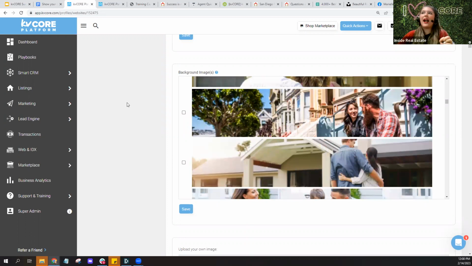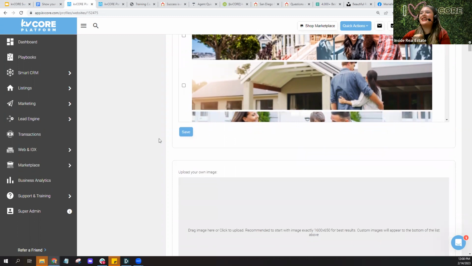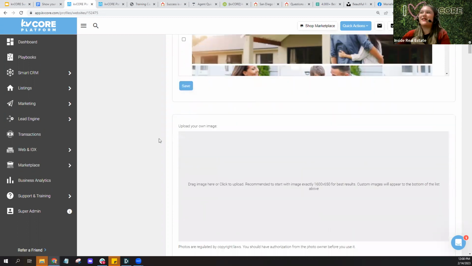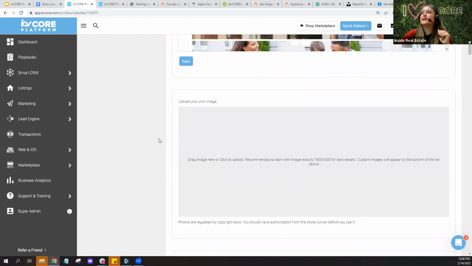If you have a background that's currently set up for your KV Core website, it might not be bad to give yourself a little reminder, maybe jot down a note if you want to go and change your website back to its original background after the holiday is over. If it's provided by KV Core, it will still be here in your library section, but it's not a bad idea to remember what that image was so you can easily convert back.